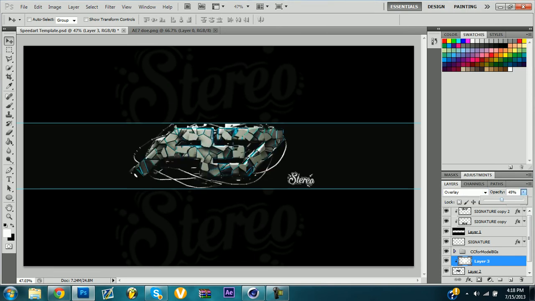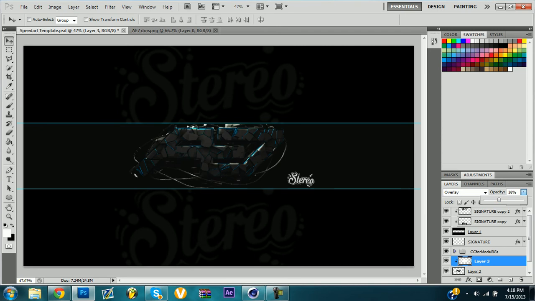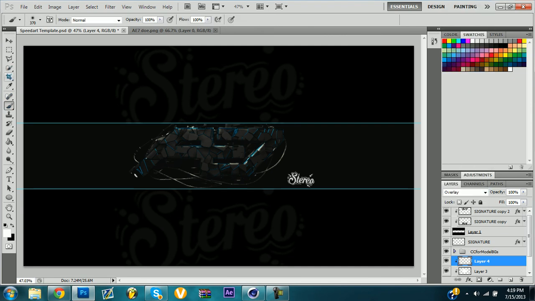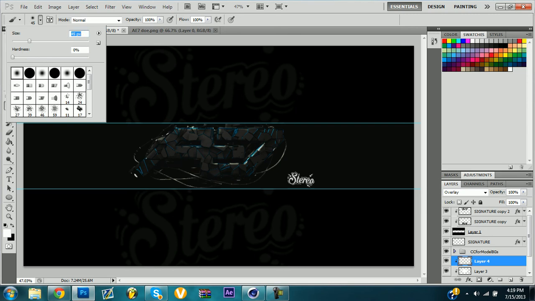And we're gonna take the opacity down on the logo a little bit. I'm gonna say about 45, I guess. And if you see some of the parts that are too light, you can just erase on the clipping mask where it's too light. Once you have everything behind it a little bit lighter, you can make a new layer and also put that in the clipping mask. Actually put that over the last layer. And you're also gonna put this on overlay, and then you can light up just your logo, just what you want to highlight pretty much.